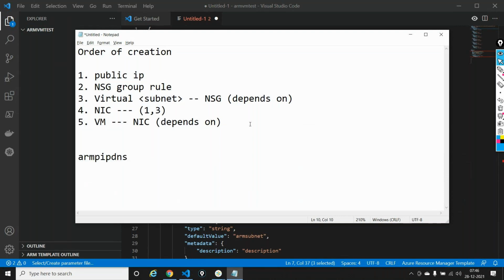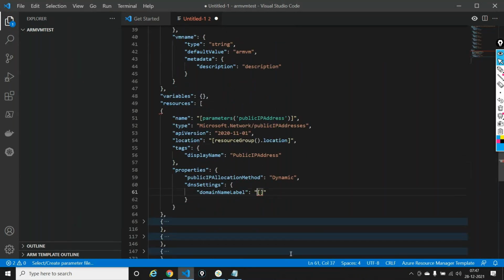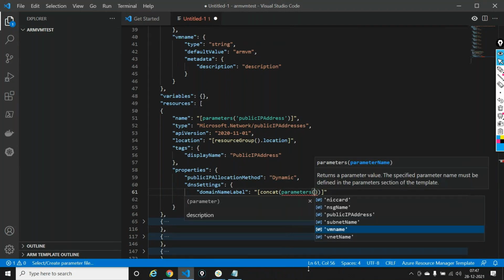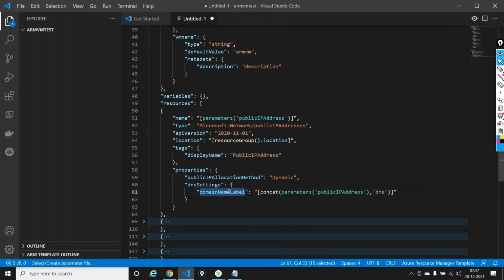So I'll use concat, meaning add two things, and I'll add parameters public IP address name with DNS. I'm just binding two strings here, saying this is the domain name label and this is how it should be, and I'll say save.